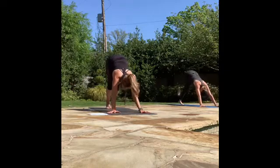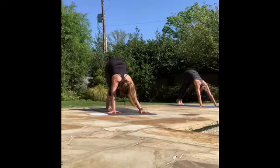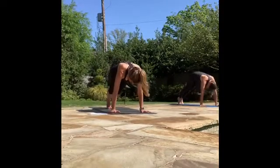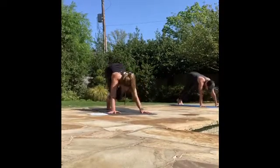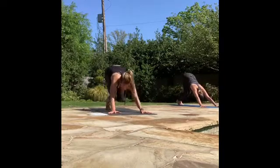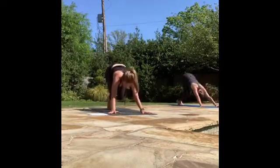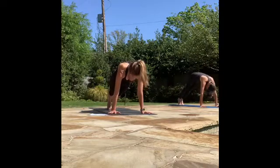From this down dog, bring the knees to the chest, that turbo dog. Now your options are you could just shift forward into the plank like we did earlier, or if you're working on your tuck jump, you could take 3 tuck jumps for 3, 2, 1. Make your way into your plank pose and hold.